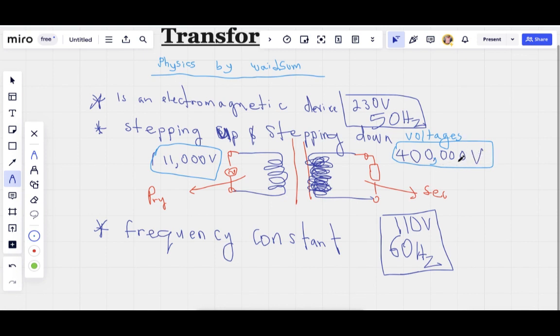So this voltage is fed into our transmission line and transmitted from state to state. On getting to the substation, this voltage is stepped down to a reduced value according to the use of that place. If it's industry, we can step it down to 415 volts for industrial uses. For our homes, we step it down to 230 volts for home usage. Okay, so that's a brief one, although you heard it, you just needed to see.